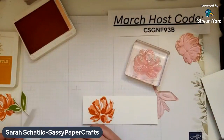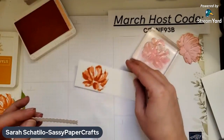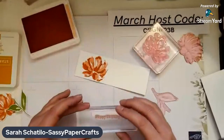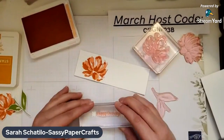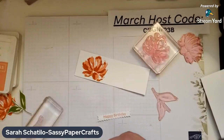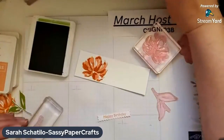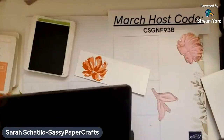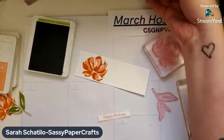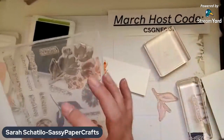We can stamp really quick because with these labels, I like to cut the label out first since they tend to be a little longer than I'm used to, and then I stamp on it once it's already die cut. So we're going to stamp our Happy Birthday — try to line that up in the center. And we are done with Flirty Flamingo. For the leaves, I used Granny Apple Green. I like to clean up as I go so my desk isn't a disaster by the time I'm done filming.